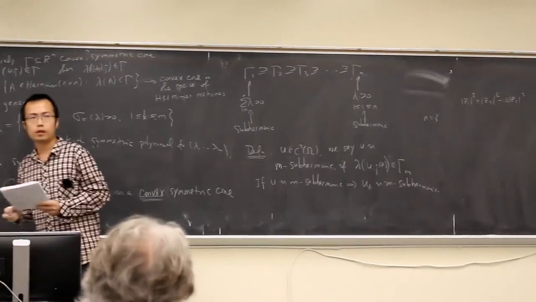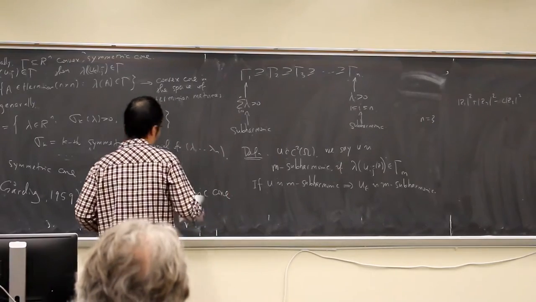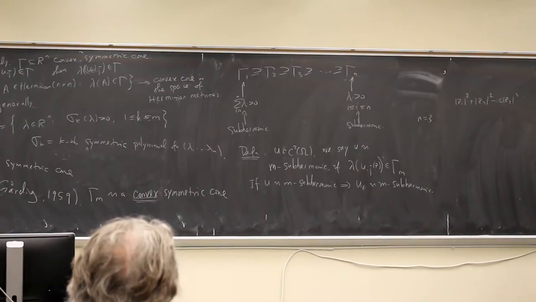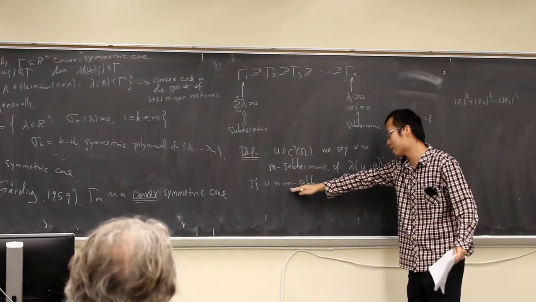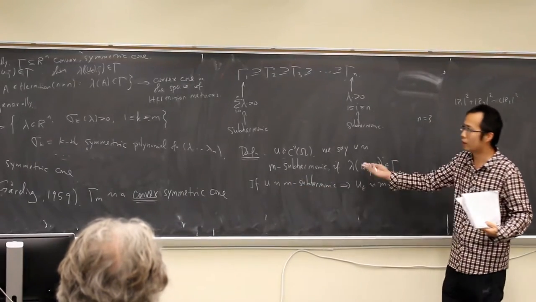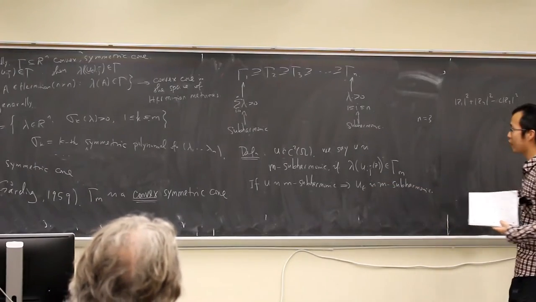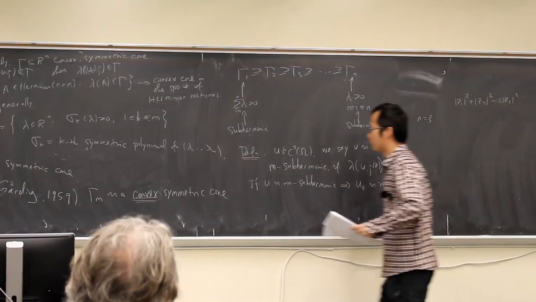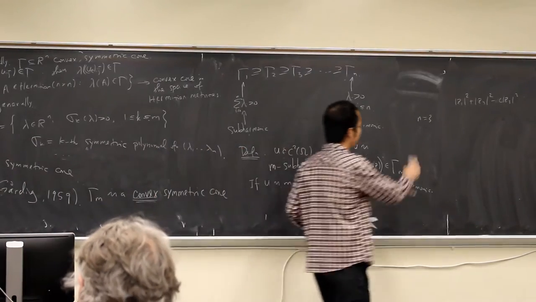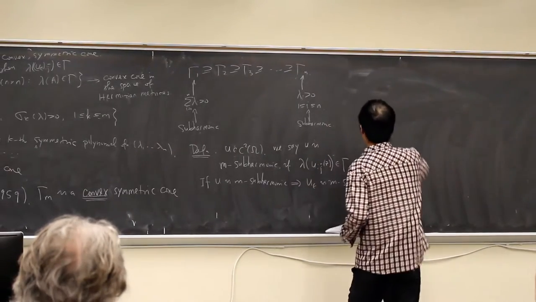Okay. But such an approximation actually has more properties than just preserving the inequalities of the Hessian. Say U is subharmonic. You can think of it as an inequality in terms of the Hessian, and the regularization process will preserve this inequality. What we want to say is that it actually has more properties. Another property is that it approximates your original function in the L1 sense, and also it dominates the original function. So, more properties.